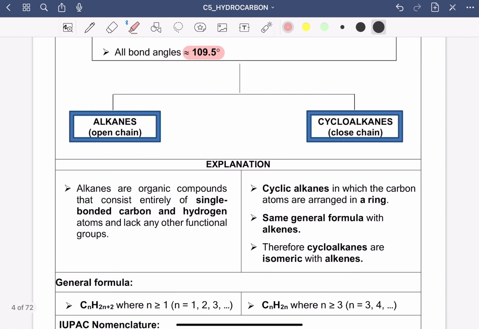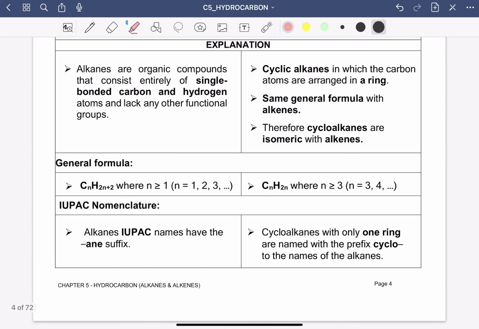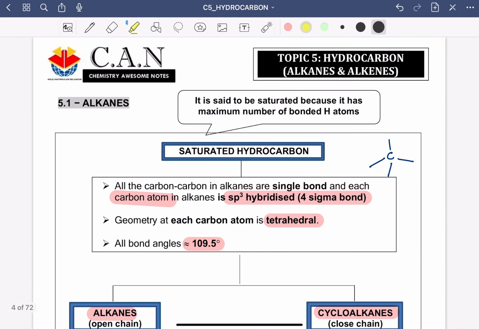Like I mentioned before, we have alkanes and cycloalkanes. For alkanes, or straight chains, the formula is CnH2n+2. This is the one that makes butane, ethane, and all that end with -ane. But when it comes to cyclic alkanes, it is different. It is CnH2n, because it makes a ring, so we put them as cyclo. That's it, the introduction for hydrocarbons and alkanes. In the next video, I'm going to show you how to draw and how to name the alkanes.